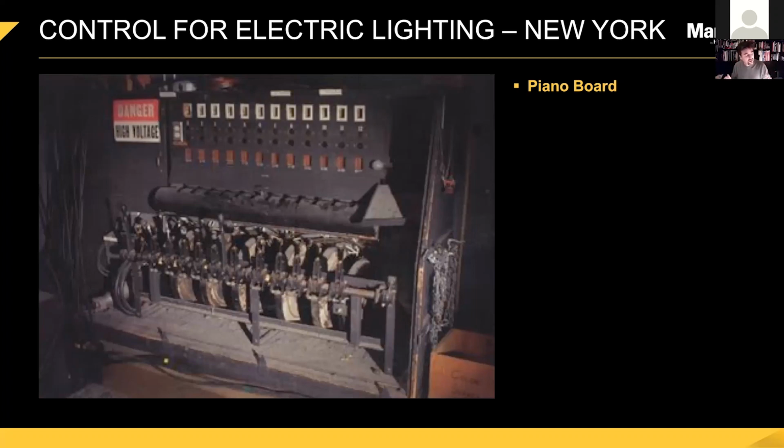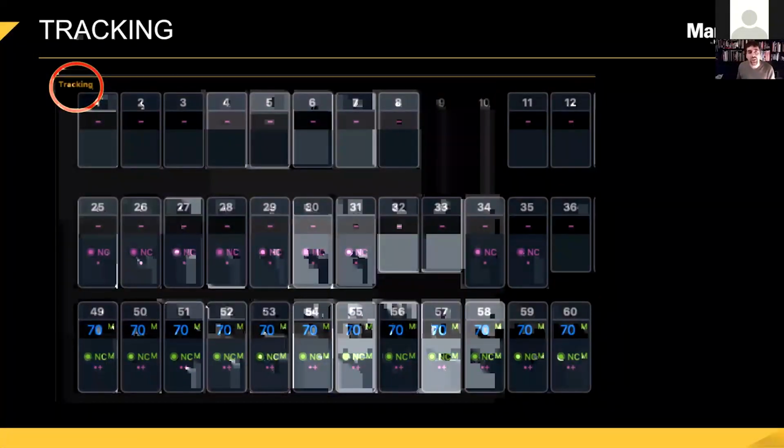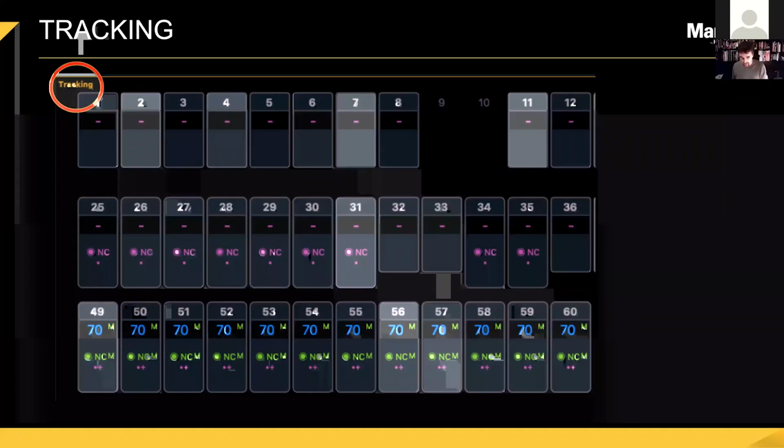But the important thing is the lever stays there until you come along and move it somewhere else. It stays exactly where you've put it until you change it to a different level. And there's a word for that we use all the time now without thinking about it, which is tracking. Tracking is one of those things you can make incredibly complicated in your head. You can tie yourselves into knots about what it means. All it really means is when you put something somewhere, a channel, a level, a light in a position, a light in a color, it stays there until you move it somewhere else.